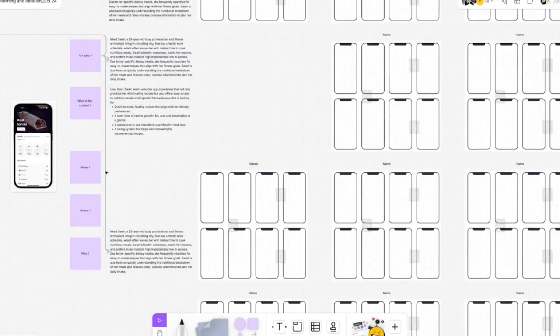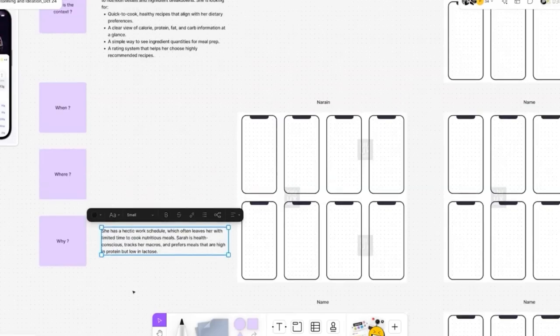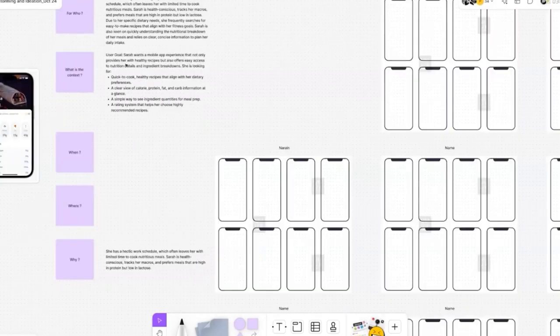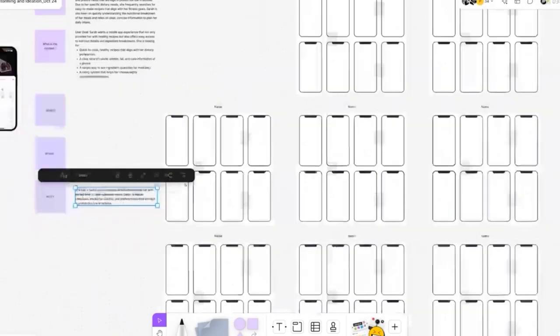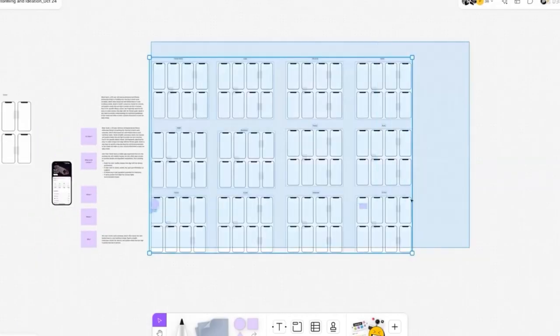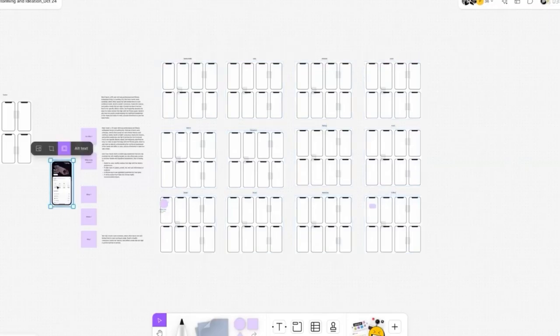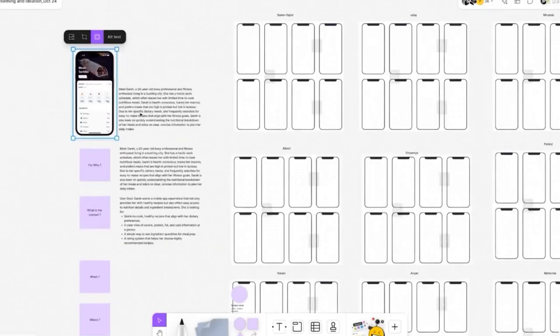Someone is adding a lot of arrows. Okay. So Sarah is health conscious. She has a hectic lifestyle, which often leaves her with limited time to cook. Why, right? And then when and where, this we can detail out. But I guess we have most information here. Now, when we are creating, okay, most of you have added your names here. So everyone knows the problem they're trying to solve because they have a solution in front of them, right? This is one of the solutions that they have. Now, keeping this in mind, what is happening to all of you? Do you know?